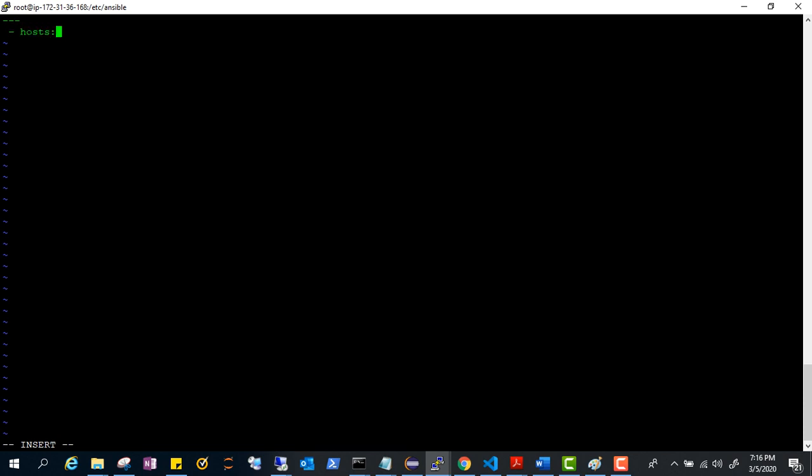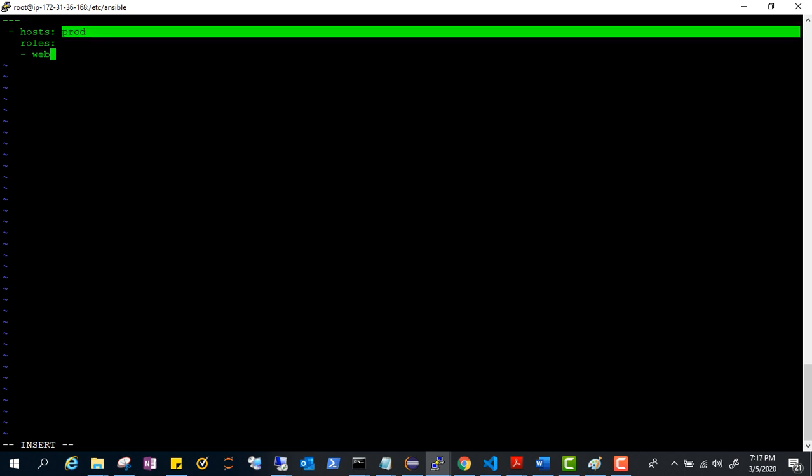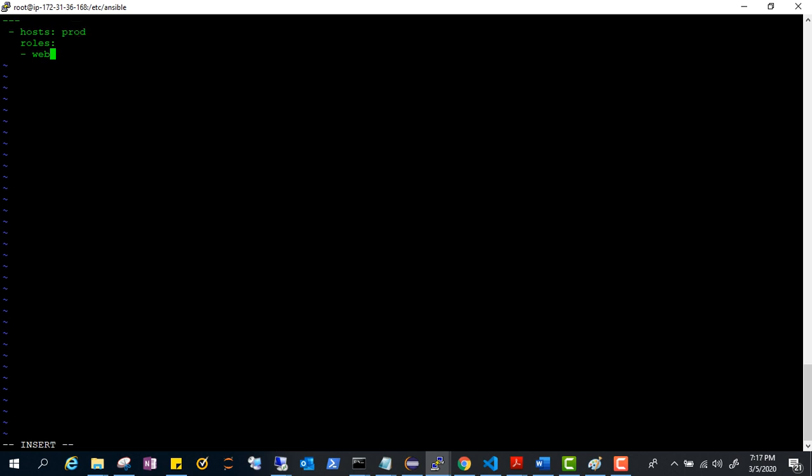I have already given prod from the inventory, it will take that, then roles. So that role is mine. What are the roles I have defined here? It will be executed for my prod node, which has the IP of my node machine.